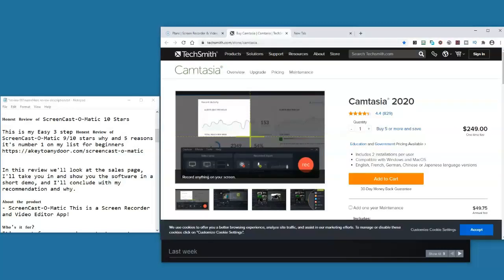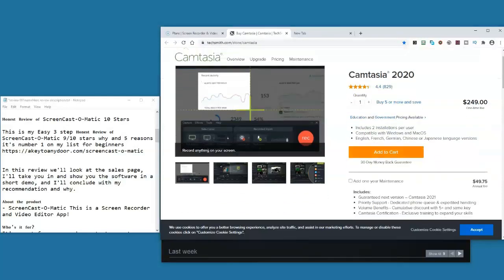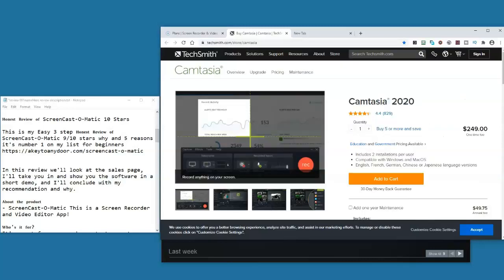Probably one software that I really like for screen recording and everything is Camtasia, but I'm just starting out and I don't have $249 right now. They do have an add-on 1-year maintenance fee of $50, well, $49.75 here on the screen, which isn't bad. This is a great price if you have the money, but I don't have the money just starting out on my YouTube channel and everything.